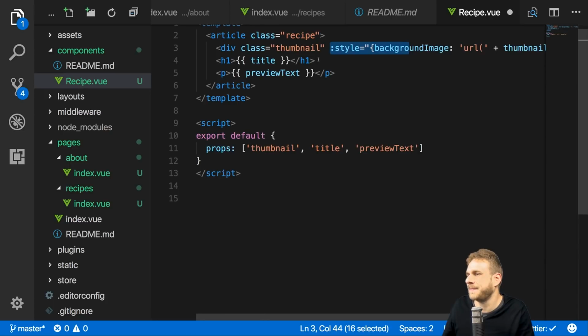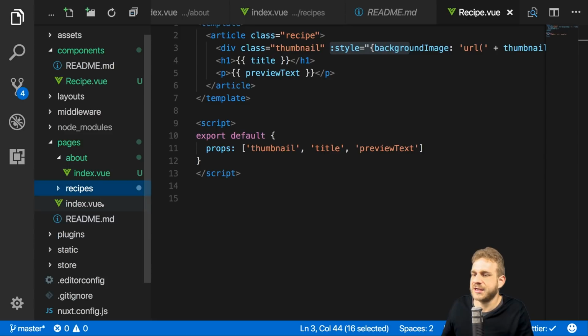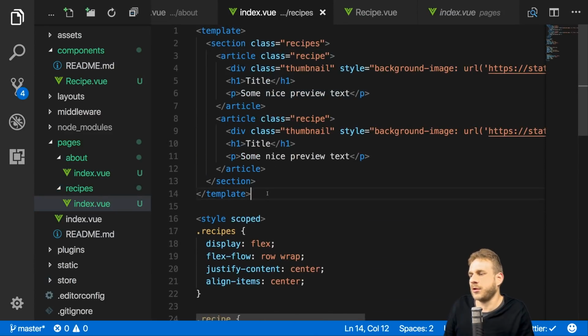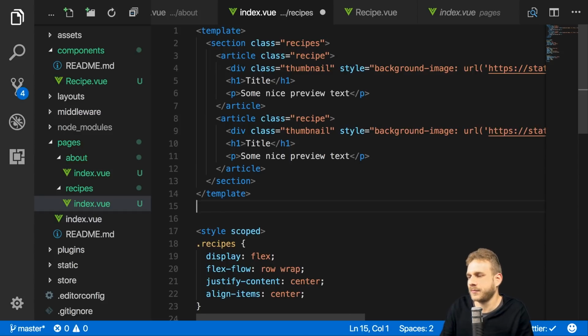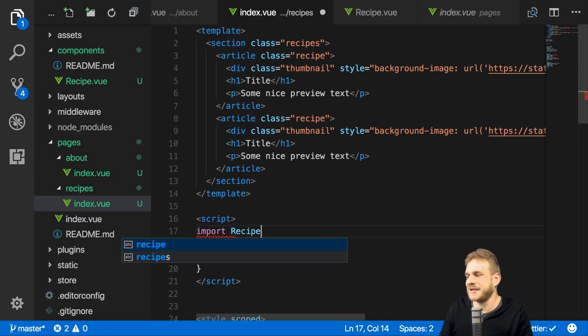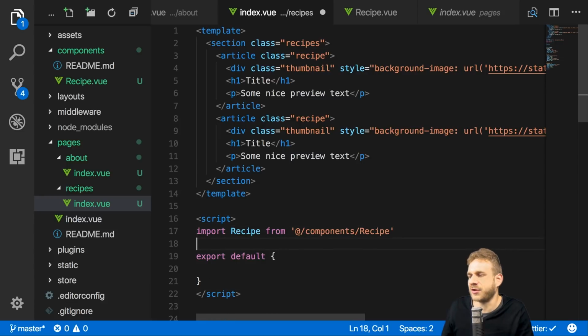So now we're assigning a dynamic value to this background image, which we in turn bind in this object to the style property. And now we get a reusable component, which we can use by registering it in our recipes page. In there, to register it, I'll also add a script section like this. And now I can simply import it by writing import recipe from, and now in Nuxt projects, one of the utilities it gives you, you can use @ to refer to the root folder, and therefore next /components/recipe, and omit the .vue.